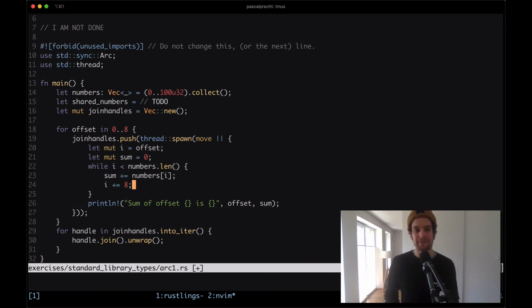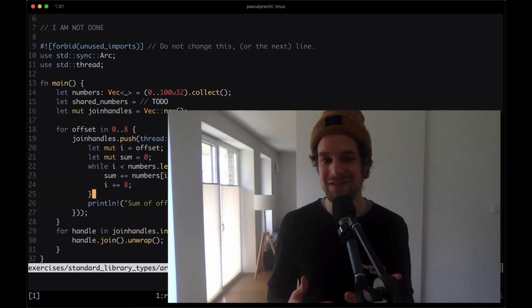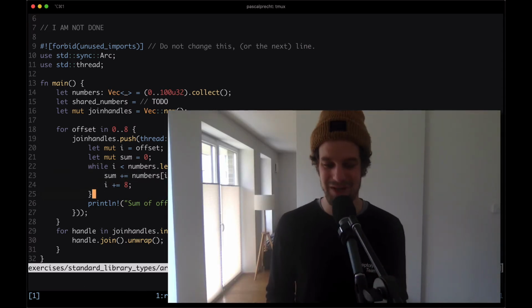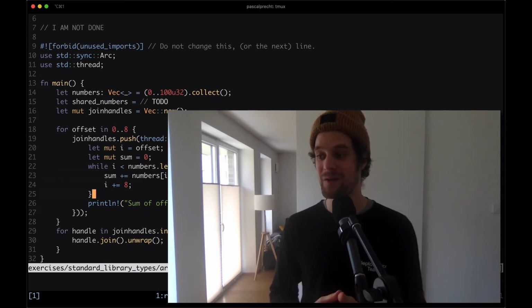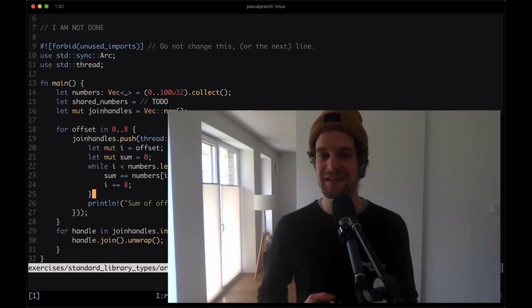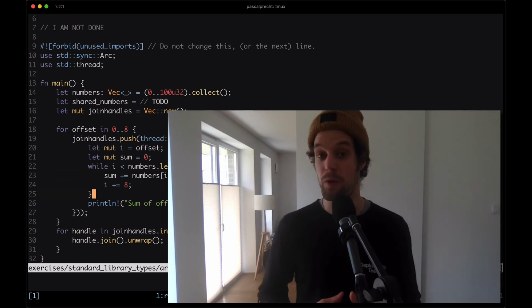to that other thread. If we consider that there are multiple threads being spawned at the same time, there would be multiple threads that need access to this numbers vector. And again, Rust doesn't allow that because of the ownership model, right? Only one variable can own a value. And because there are scenarios where this is the case, Rust gives us a type, or actually two types, that allow us to do reference counting.